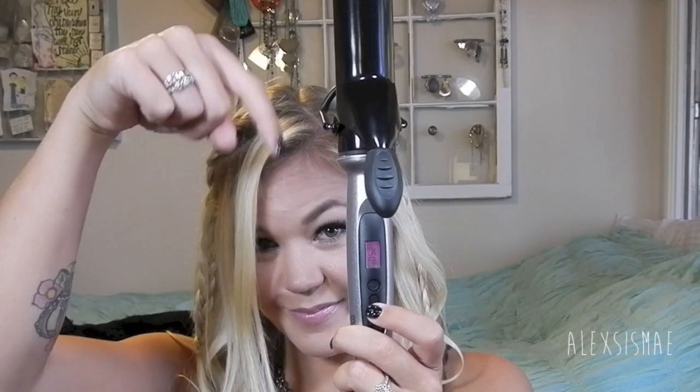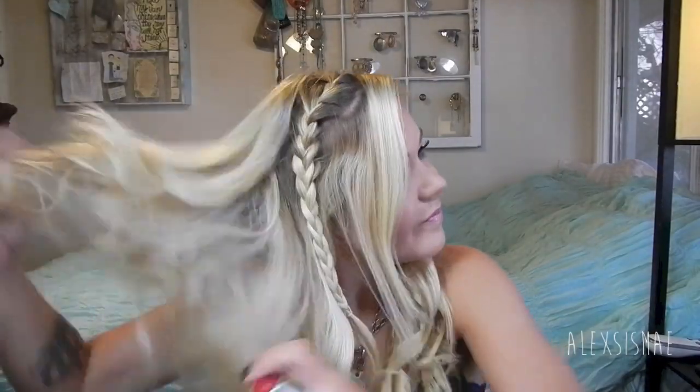Moving on, you're going to section your hair from your parting all the way down the middle of your head and bring it forward. I'm going to start on one side, take a small bottom section, clip the rest up, then use a one-and-a-quarter inch curling iron on about a 350-degree setting and curl everything away from my face. This gives some added texture so that it doesn't lay flat. I'll curl the rest of my hair using the same technique, and also curl the ends of my braid so it has a little bit of that bend to it.